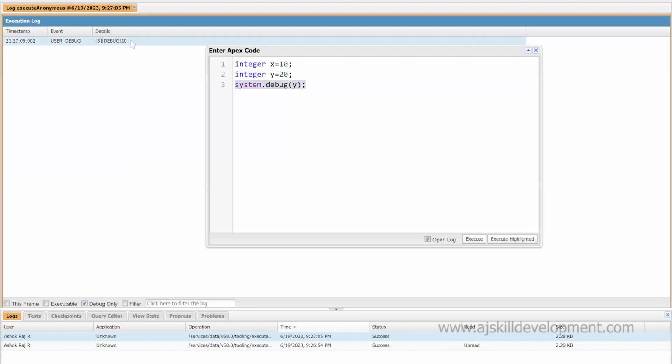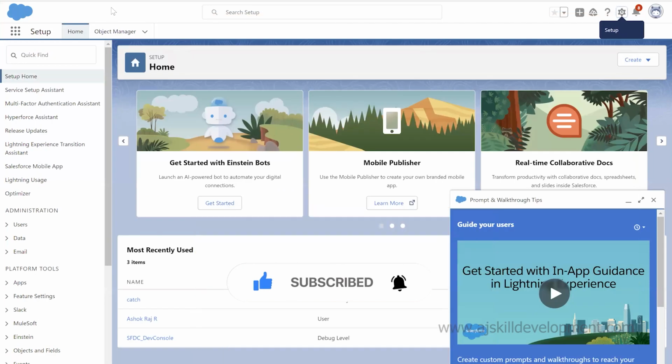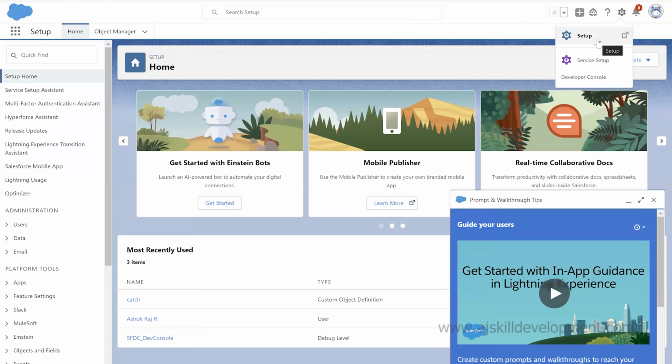Got it? Hello, Ashok. Yes. Sorry to interrupt. I joined 10 minutes late in the session, so I don't know how you opened the developer console in class. To open the developer console, do you have a Salesforce org with you? Yeah, I have. In the Salesforce org, you have to go to setup and then to developer console. You see my screen? Yeah, I'm able to. Yes. I opened it.